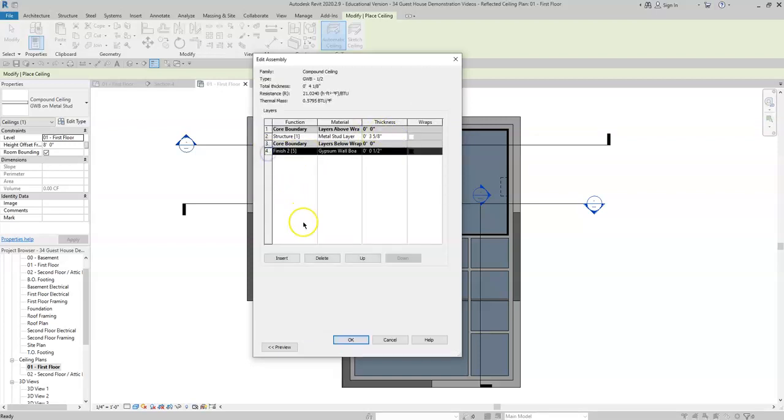We will click on the structure, we'll edit the structure, and we're going to move this finished piece up to inside the core, and then we're going to delete the metal stud. So now we have a simple total thickness of 1/2 inch gypsum wallboard. Perfect. It'll match the paint color in the house.